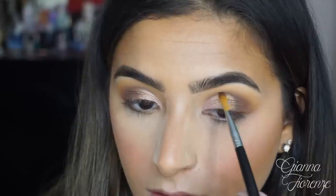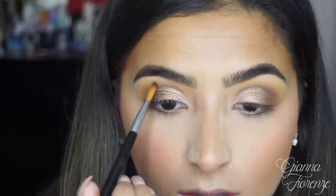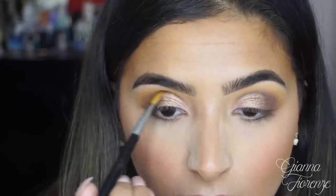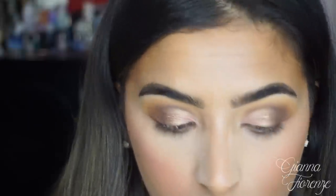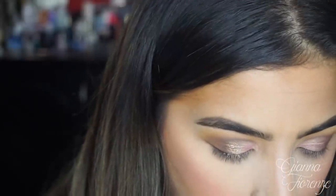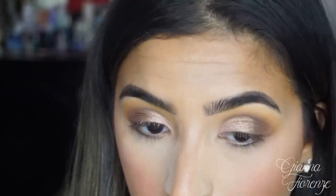So now I'm going back and forth with that little detailed concealer brush. Doesn't that fit right perfectly into your crease? I just love it. And I'm just going to blend that out until I feel like it looks good. I tilt my head back and forth just to see how cut the crease is and how much it's blended out. That's why I'm twitching like that, because I like to see what it looks like when I'm looking down and when I'm looking straight.